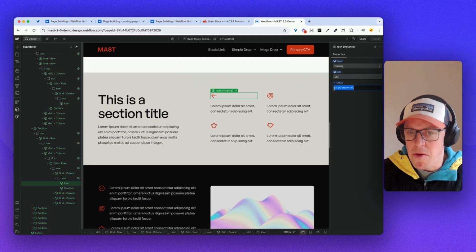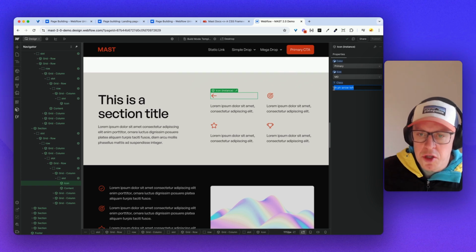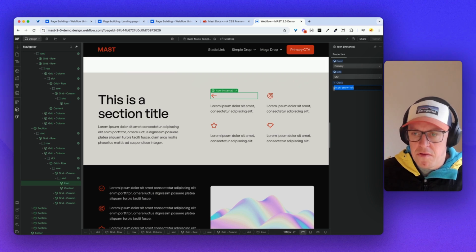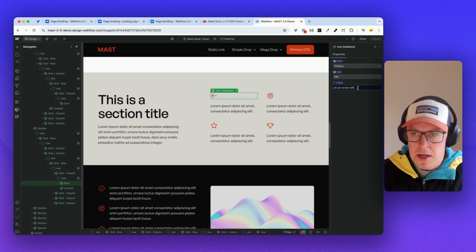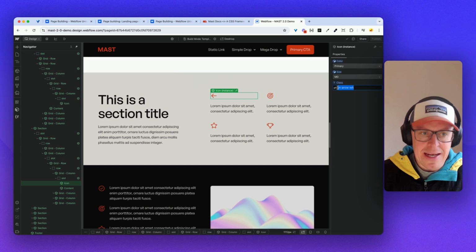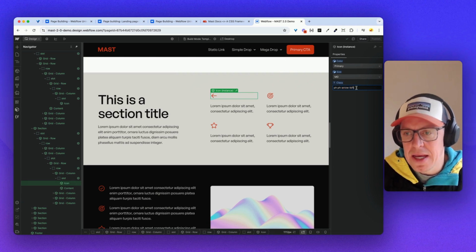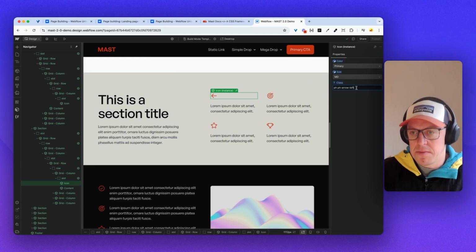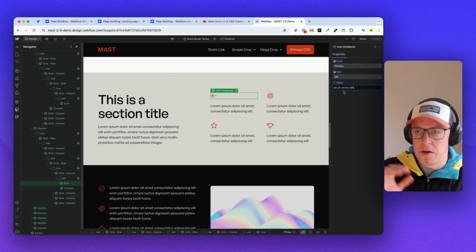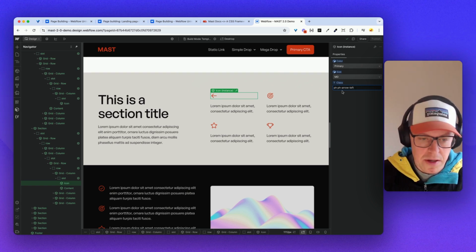Now, obviously, you need to remember what these are, but it's not too difficult to then give a client a sort of a glossary of what these icons are and what they're called. Again, using Timothy Ritz's Lumos extension, you could set up all these classes in the style guide, and then they would be referenced here for the client. So you could give them maybe 12 icons that they could use. And when they start typing in PH dash, it will show all those icons. And the idea is that they can choose from those. So there's lots of really juicy things you can get yourself into here.